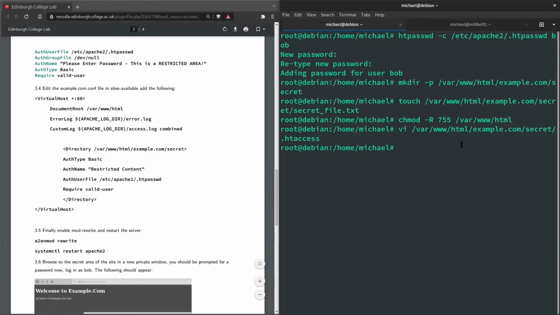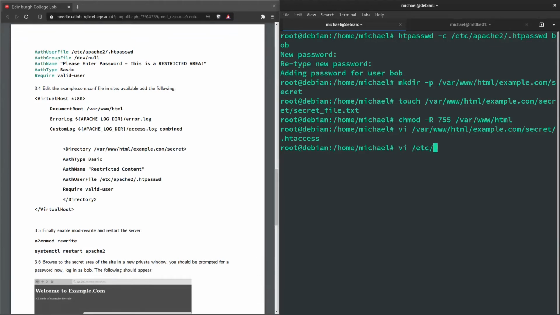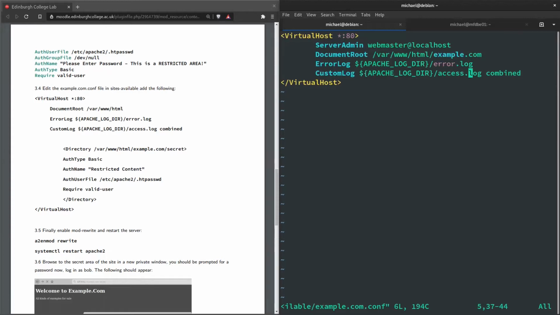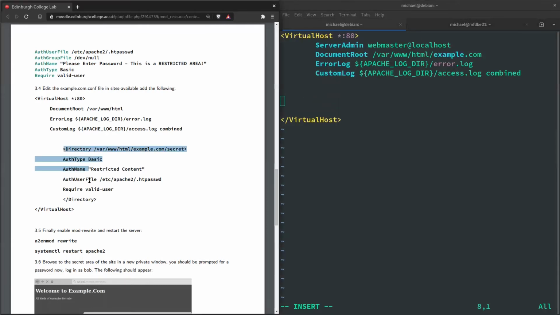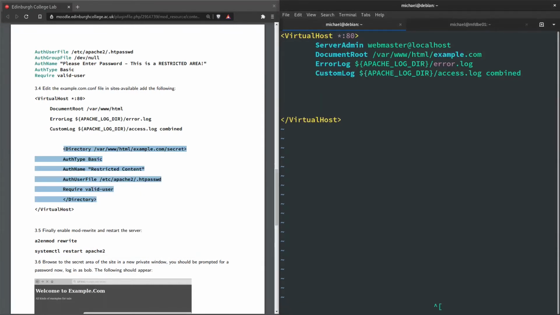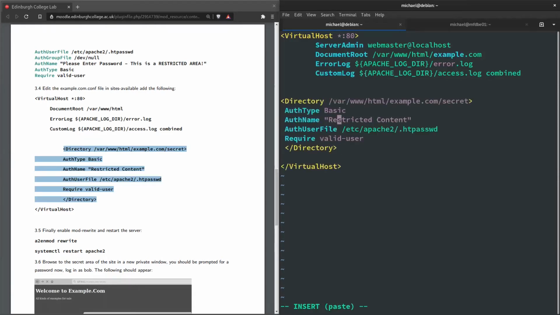So let's head back to /etc/apache2/sites-available/example.com. Now in here at the moment, this is just a standard configuration file. So we're going to add a new area under custom log, and this area is going to be a directory entry. So let me just do set paste, okay, and press i, and then Control Shift V should allow us to pop this in.